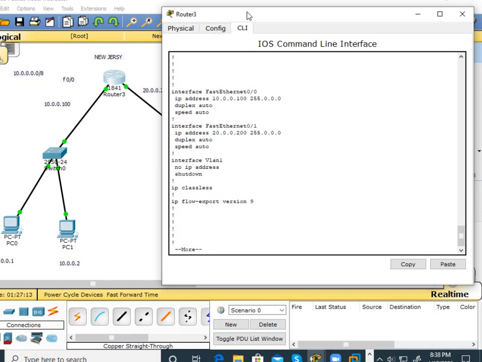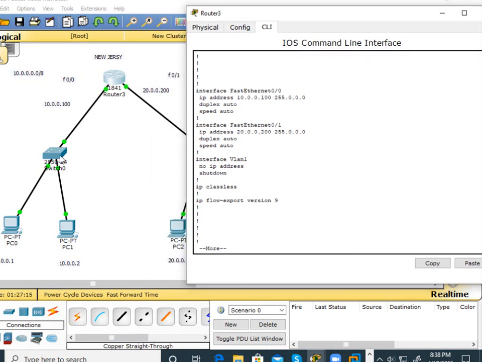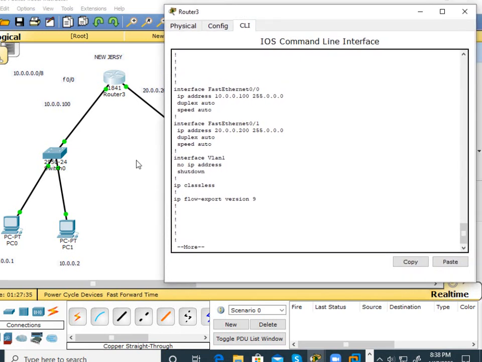Now let me explain to you about the switch. We really do not have to put any IP address on the switch, because we have to assign the IP address to two components: one is the router and one is the machine. We are putting this switch in between to be able to communicate from the router to the computer. So the switch has nothing to do with implementing the interface.